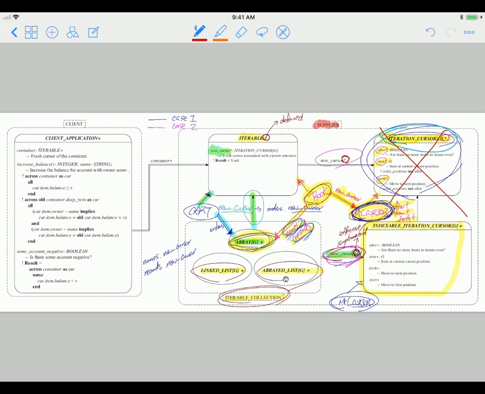If you try to mix all the code about iteration cursor into the book class, for example, book is supposed to be just for the retrieval and storage of your records. But now you also got lots of code about how you iterate through the stuff. So you're really mixing different concepts together.